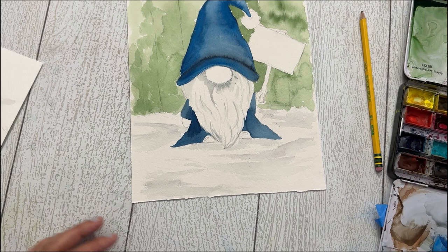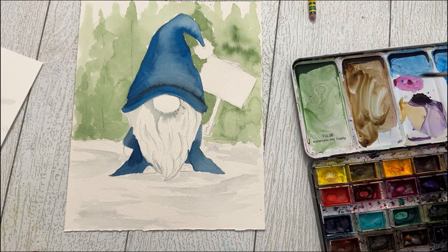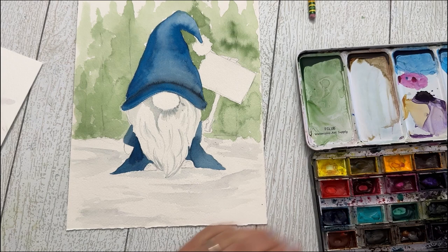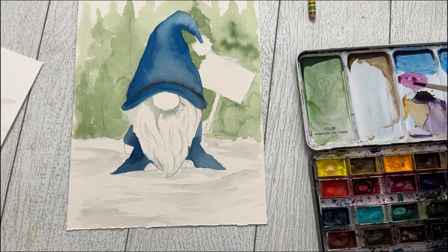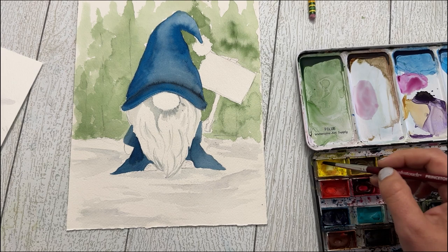All right. So, for this gnome, for our skin tone, let me start you from the beginning instead of halfway through. So for skin tones, there's lots of different ways. You might have a skin tone palette, great, use one of those colors. If you're not even sure where to start, I like to start with mixing some magenta. So I'm taking a very, very light magenta. This is gonna be a Nordic gnome. It's gonna have a lighter skin tone. And I am gonna take a little yellow, cadmium yellow, which starts to orange it out a little bit.